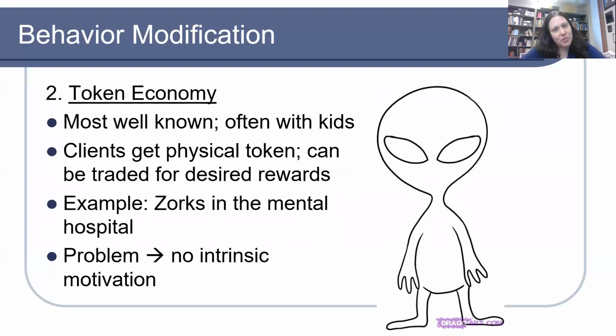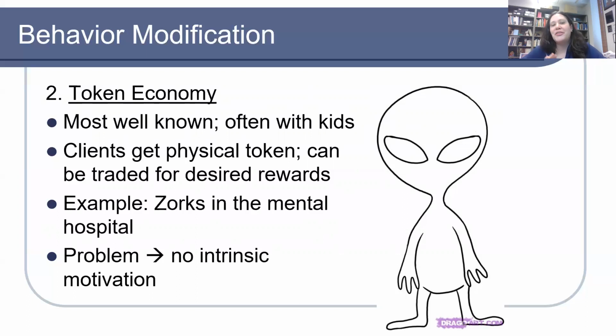So the name of the alien is a Zork. And the idea is every time the child would do something positive, like be respectful to another child or use polite table manners during dinner, we would give them a Zork. And then they could collect the Zorks, and at the end of the week, we would open the store, which is really a closet in the mental hospital, and there were toys that we had bought there from the dollar store, and they could turn in their Zorks for the toys. And the toys were different amounts of Zorks. So you can get a teddy bear for 20 Zorks, or you can get a piece of candy for 1 Zork, right?